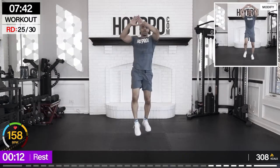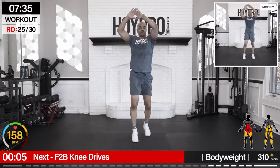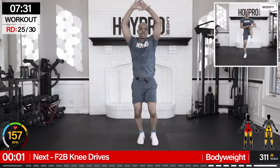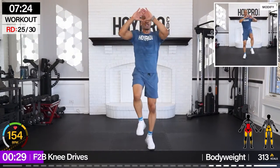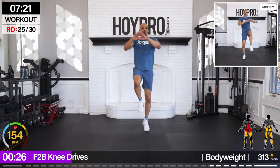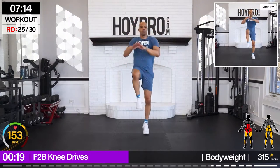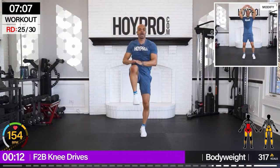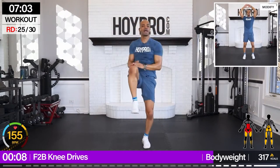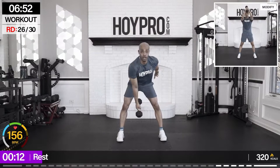All right, we're gonna play off that last move. Front to back knee drives. Four knees forward, four back. I don't know why my sensor is so loose today. Let's go. One, two, three, four. Bring it back. Squeeze. Two, three, four. To the front. And back. Drive. And back. Come on, we still got the energy. Back, four, three, two, and one. Guess what? Championship rounds. Five more to go.